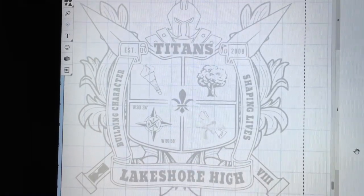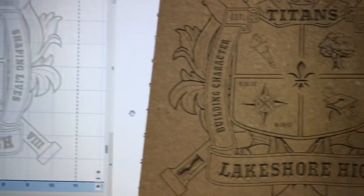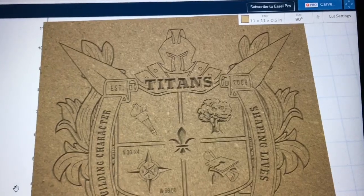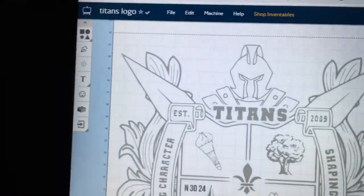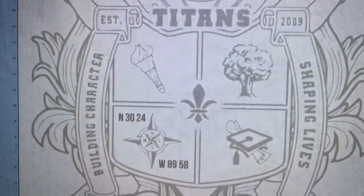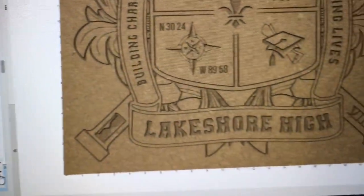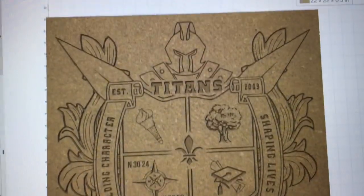Now I didn't time how long it took me to do this, but it took me approximately a half hour to be able to go through and change all the lettering. And if you look at this, there is a world of difference between what it looked like before and this version completed. So I wanted to show you the before and after. This is what it looked like before with all the letters just totally shaped poorly. And then I changed it and put in those new letters. What a difference. Now using the download zip, I sent this over to the Lightburn software, and it's time to go to work.